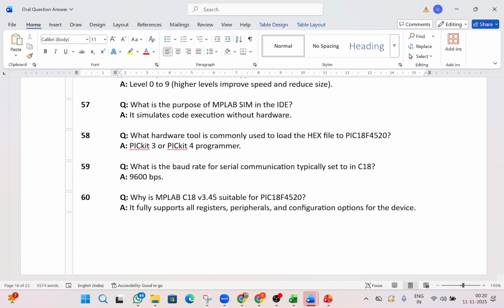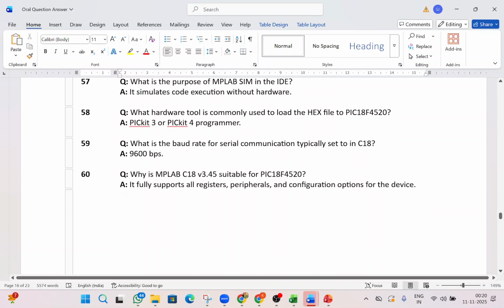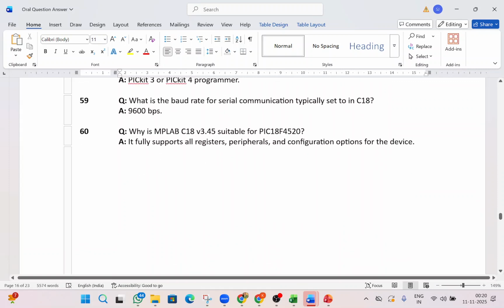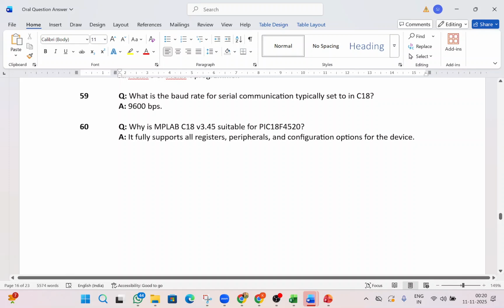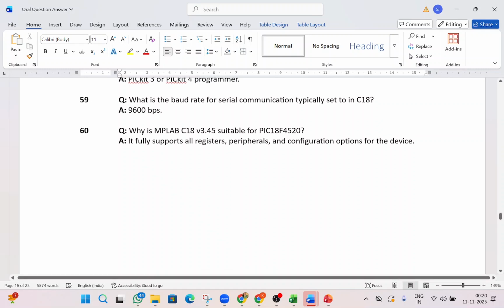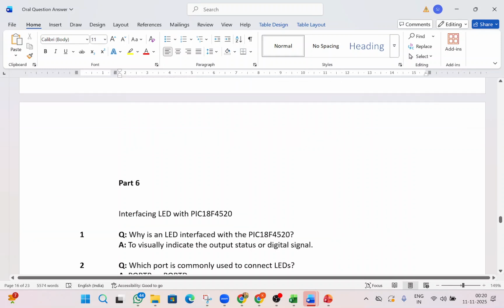PICkit 3 and PICkit 4 programmer. What is the baud rate? 9600 bps. Is MPLAB C18 v3.45 suitable for the PIC18F4520? It fully supports all registers, peripherals, and configuration options for the device.